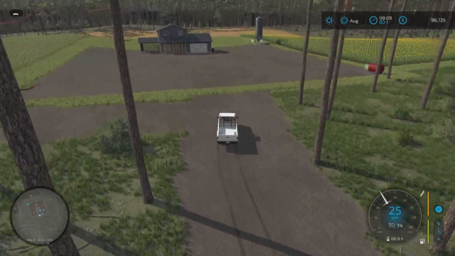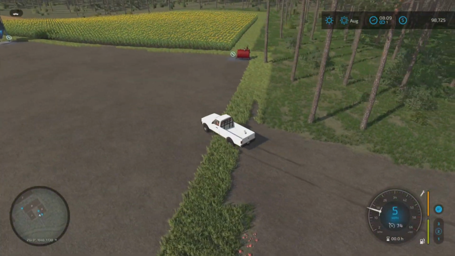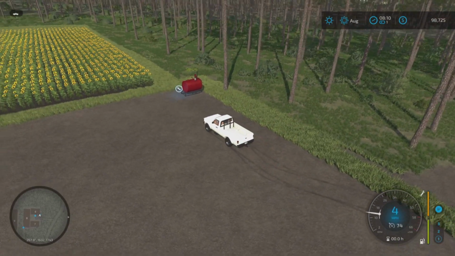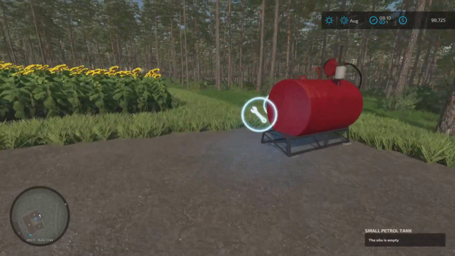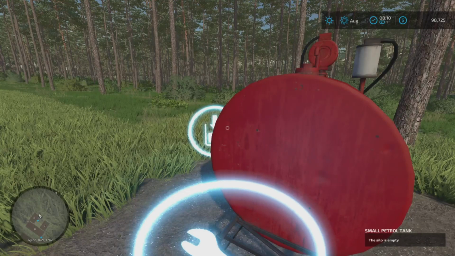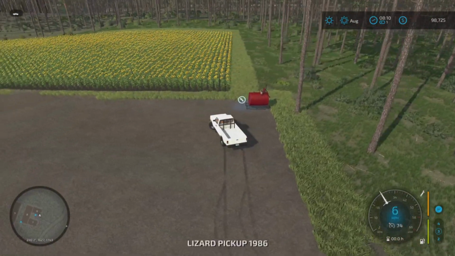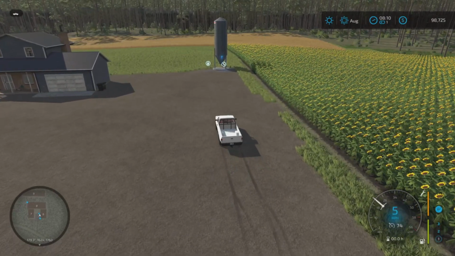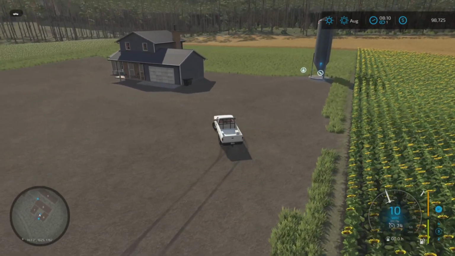So let's go into this area. I'm not sure why there's a bit of grass there. It should just carry on as gravel or whatever it is. We've got a small tank here. Again, we can use this. We don't own this land. 5,000 litres that will hold up to. And there's a Karma 16 where you can fill it up with seeds or mineral feed.